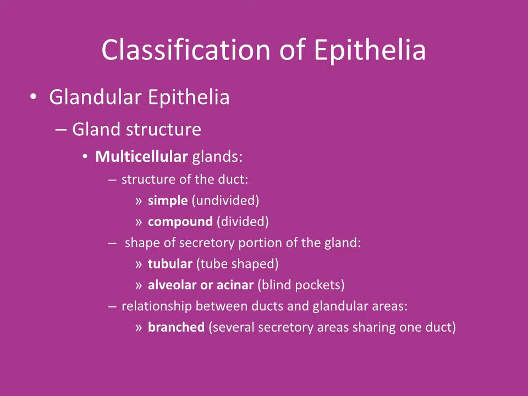Some of them are divided. I just want you to familiarize yourself with these words, but please don't try to think much more of this. Tubular, obviously, is just a long, straight tube. Alveolar means it's like coming to cul-de-sacs. So there's a tube, and there's a bunch of cells around the end of it that secrete fluid, and it goes out into the street, and then into the little cul-de-sac, and then on out into the regular streets. So that's what these words mean, alveolar or acinar.